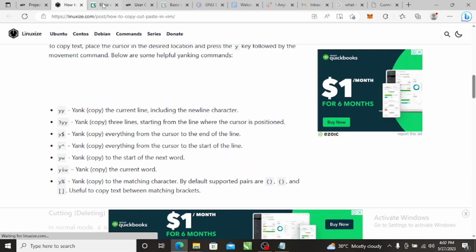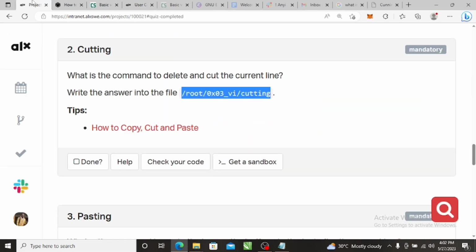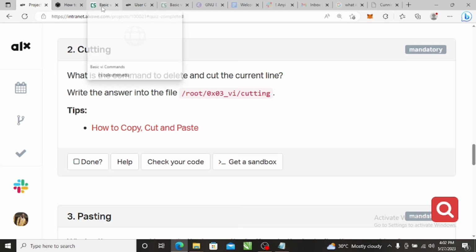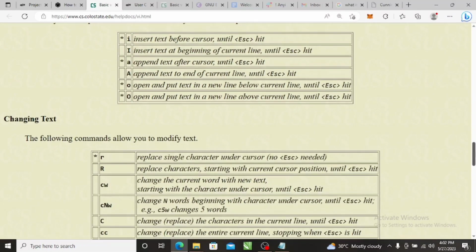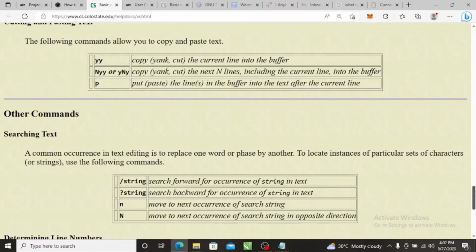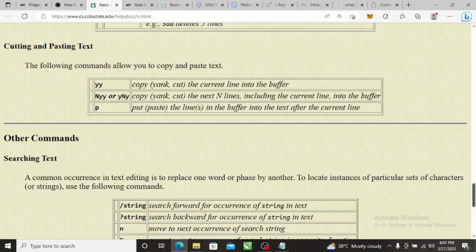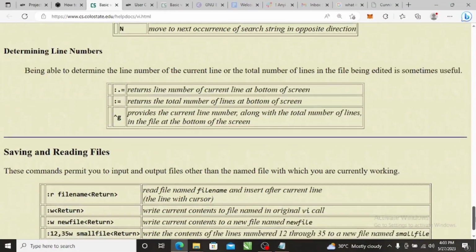So what do we need to insert now? It says, what is the command to delete and cut the current line? Delete and cut the current line. So should it be, could it be YY? Copy. This one will copy, not delete and cut.